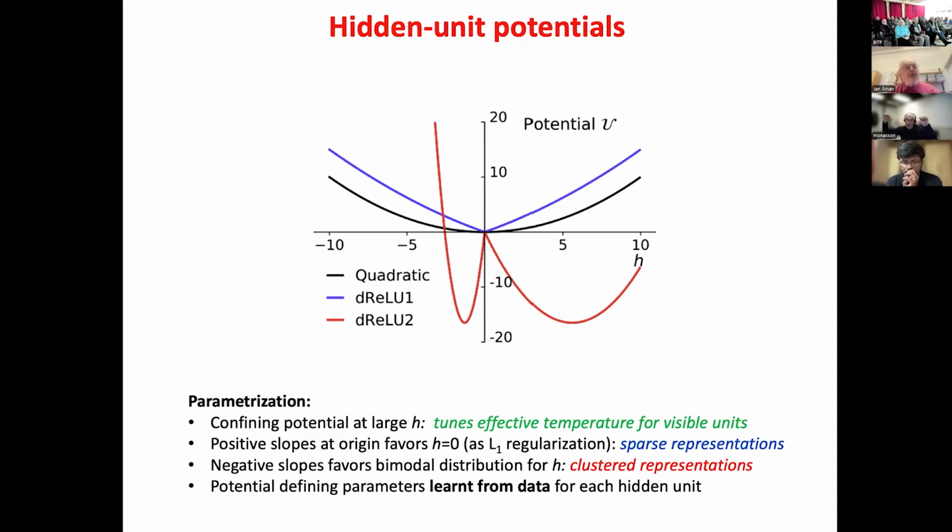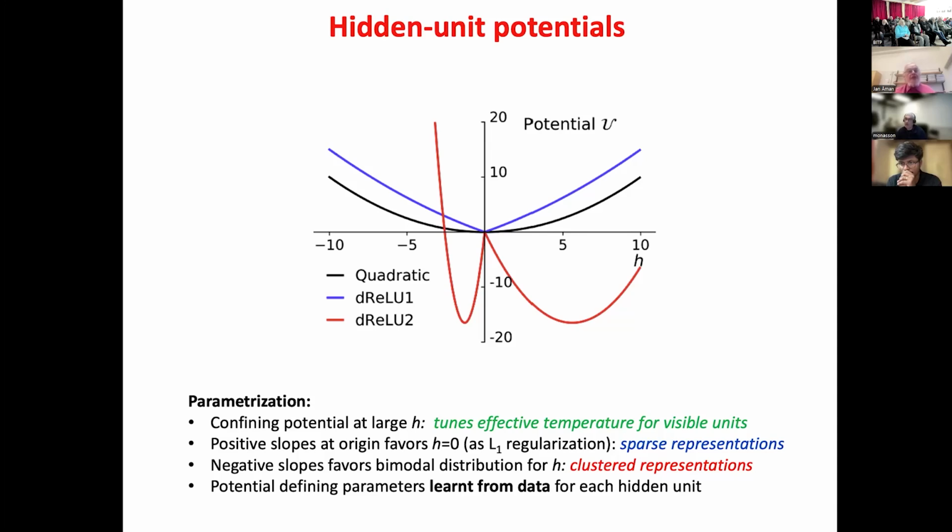You will have a hidden layer where many H's will be 0. That's nice because if they are 0, that means you have a representation which contains only a few H's different from 0. So it gives you interpretability about what is actually important in your visible configuration, in your data. So it's nice to have sparse representation of data. You may also have, for instance, this red potential, which is a bimodal potential, with 2 wells. The H's will be either one value or the other, and it favors discrete representation, so clustering of the data in a high dimensional space of representation. So it helps separate and partition the representation space.